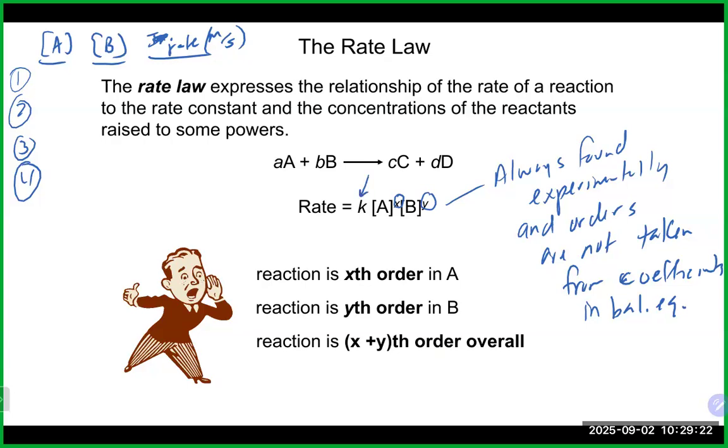So that's kind of the order that you do these problems. And these are typically the questions that you're asked: what is the actual rate law for this reaction with the orders? What's the overall order of this reaction? And what is the value of the rate constant? The order in which you want to do that is to figure out the orders first, get the completed rate law, then figure out the rate constant value.